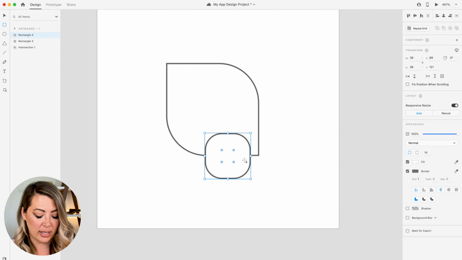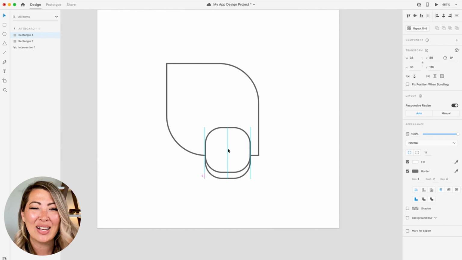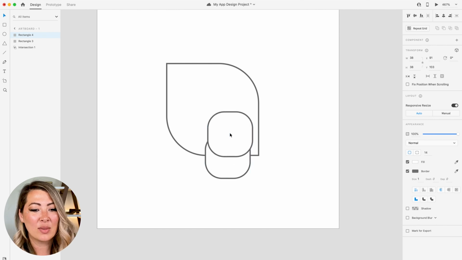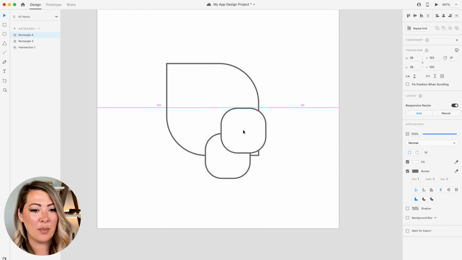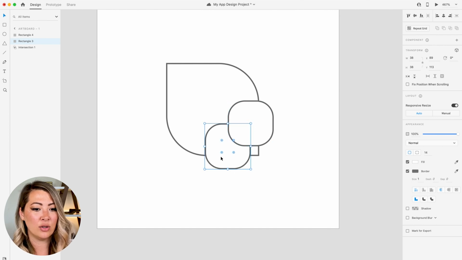I'm going to go into select mode to select the select tool here, or the shortcut, which is V. I'm starting to use shortcuts with you guys now. Now that you're getting comfortable, hopefully. So I'm selecting this shape and I'm just bringing it over here on the right side. So now I have these two shapes on top of one another over the big leaf-like shape.